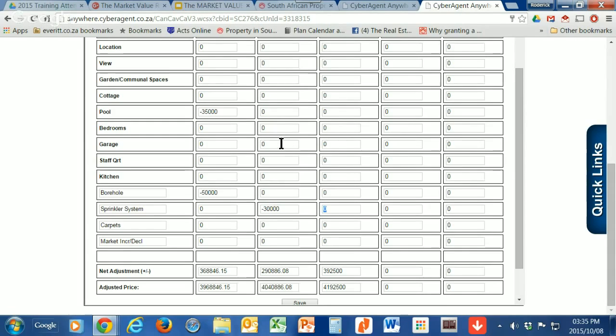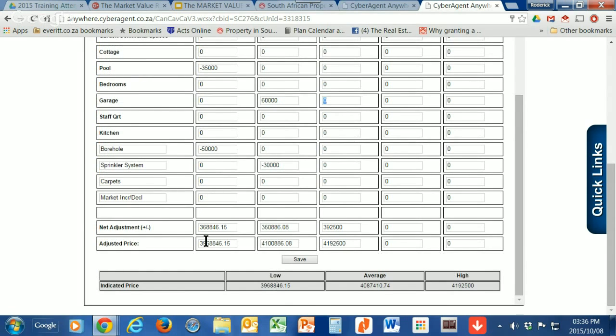However, what I could say is that my property, say, has got 3 garages, and their property only has 2 garages. I'll say, more or less, what is the cost of an extra garage? Say the extra cost of a garage is, and I'm just guessing here, 120,000 Rand. Don't forget now, mine has got the 3 garages. This one hasn't. So I'm saying if this one had 3 garages, it would have sold for more. I'm going to now add on 60,000 and I hit tab. So then it adjusts the price down at the bottom here again.